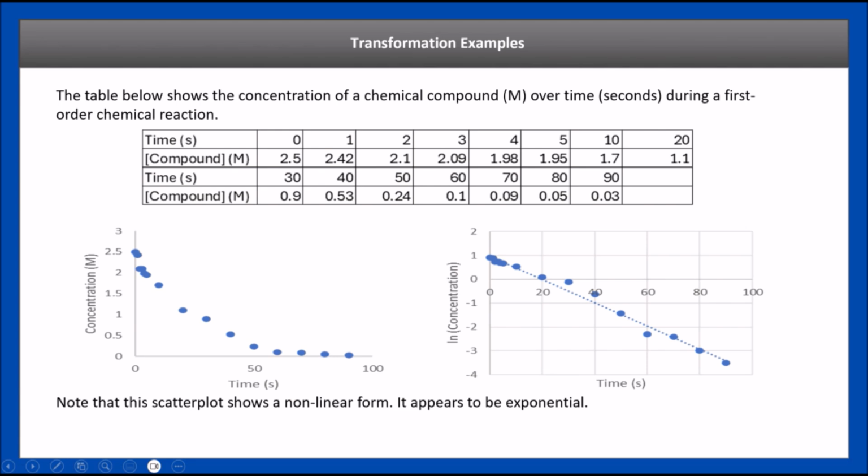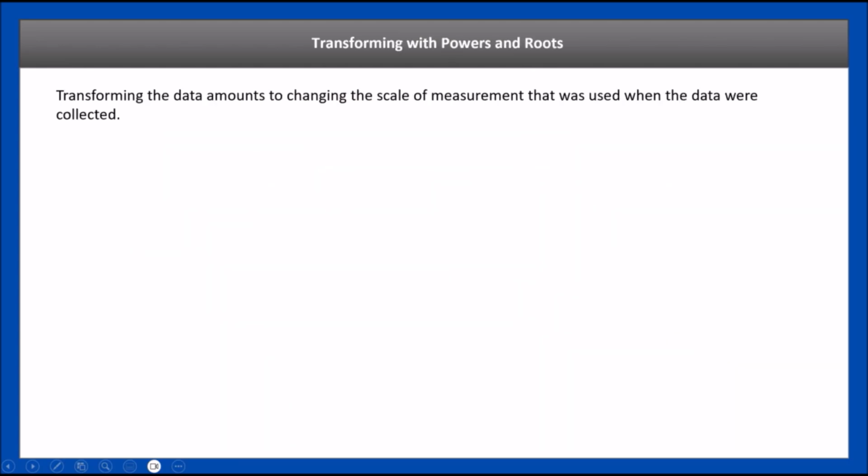Remember that doing the logarithmic transformation of the response variable is the same thing as doing the opposite transformation on the explanatory variable. Instead of doing the logarithmic transformation of the response variable, I could do an exponential transformation on the time variable, which has the opposite effect. It'll give me the same linear form that we're looking for, because we mentioned earlier that this is an exponential curve. So again, using the logarithm of the concentration seems to straighten things out, and we're going to look at more details of how that works.